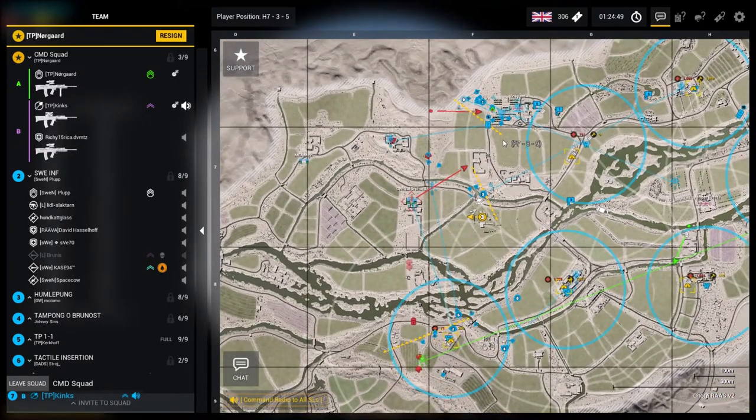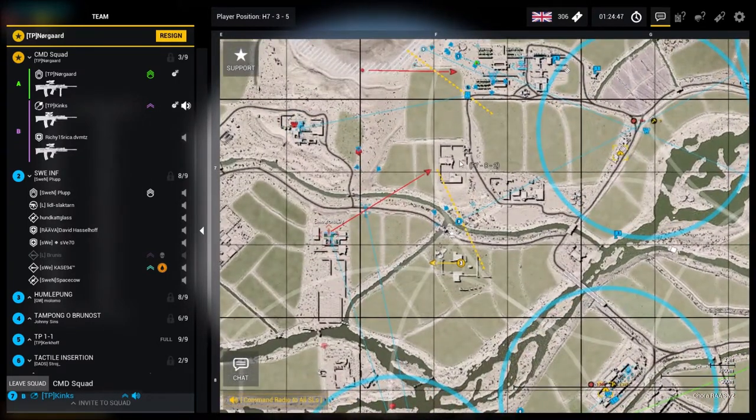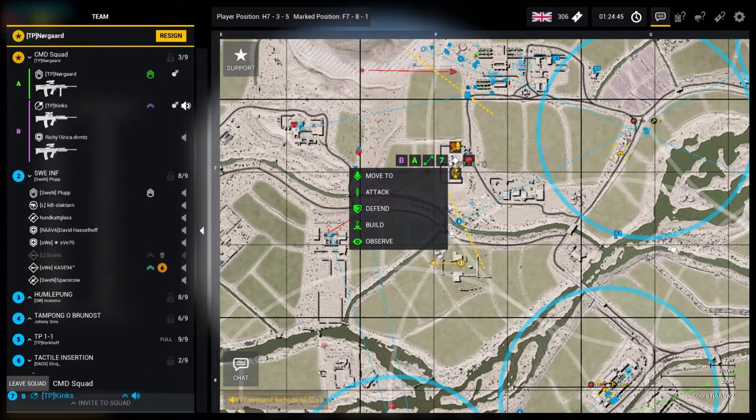Squad 1 and Squad 9, I need you to send some guys down to Foxtrot 7 for a defensive.